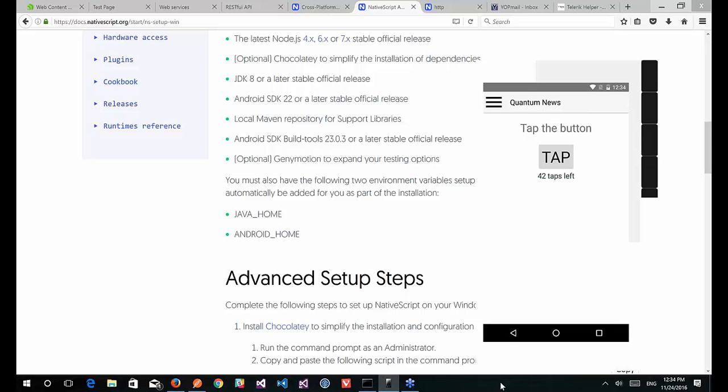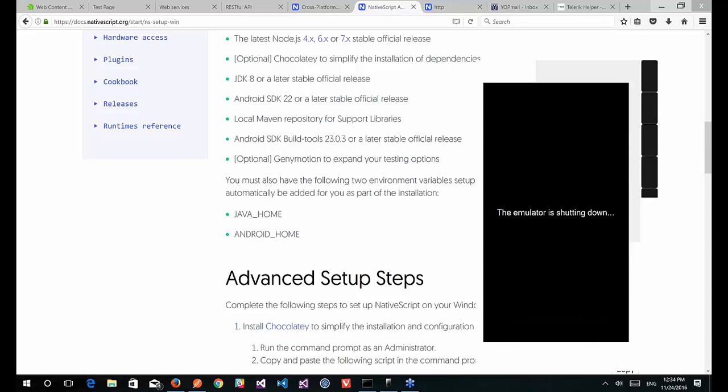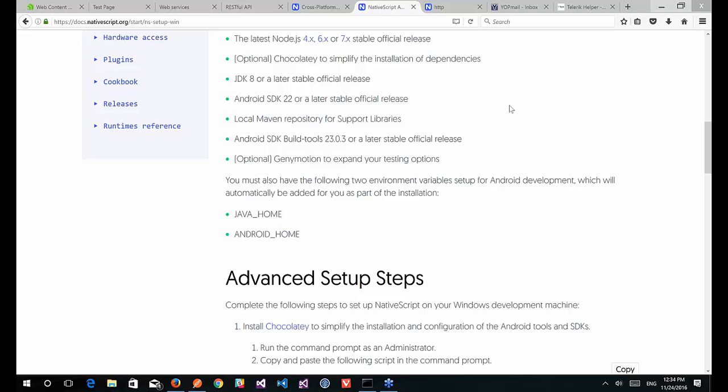This is from Microsoft, so let me try to reopen this. Looks like GoToMeeting has kind of made it inactive. So let me quickly open this up, and in the meantime, let me see if there are any questions. Okay, I think we're good.